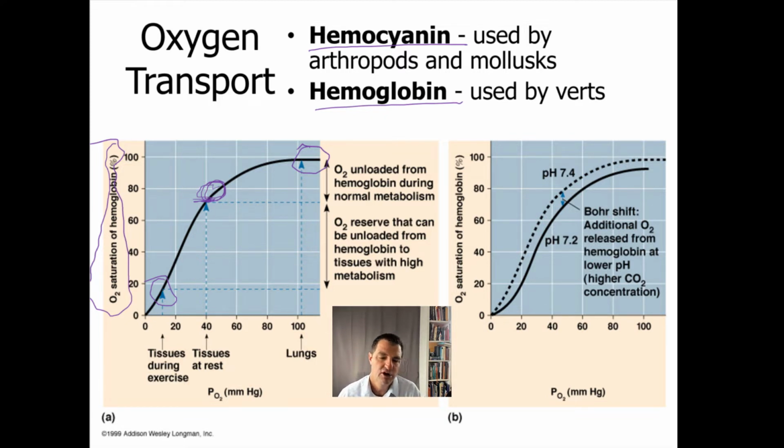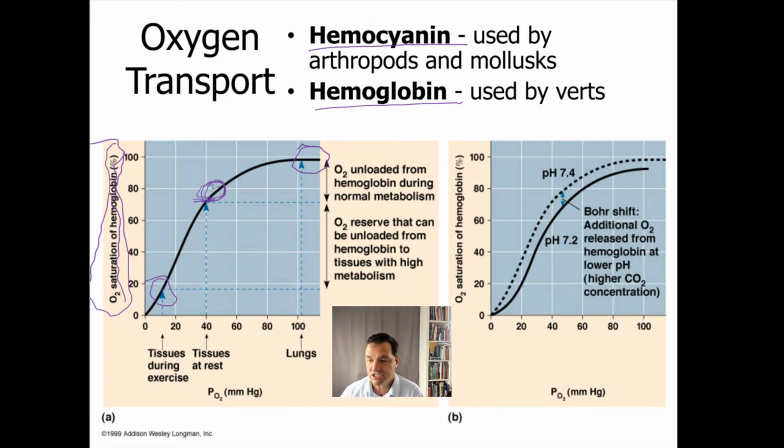Now, obviously, what they mean by percent saturation is not that there's 100% oxygen in the hemoglobin. It means it's 100% of what it could carry. So there's a certain amount of oxygen that can bind to hemoglobin, and once you get to that level, you can't bind anymore. That's at 100% saturation.